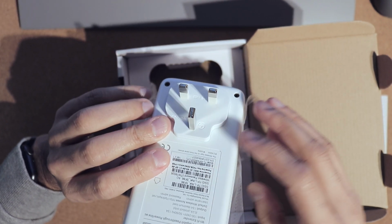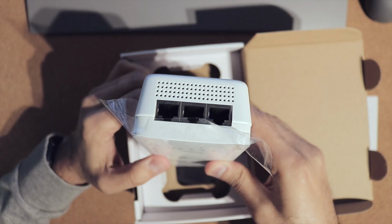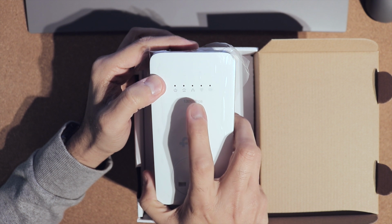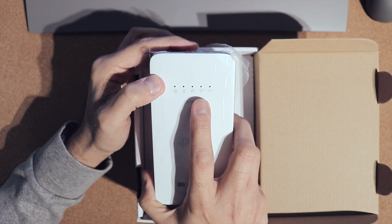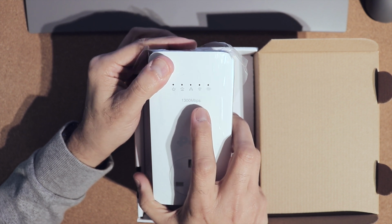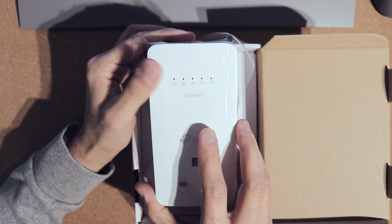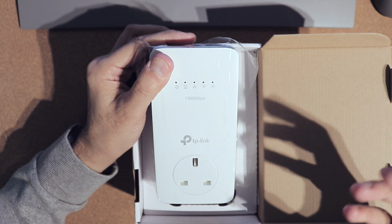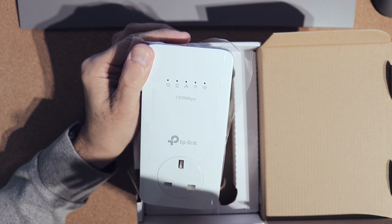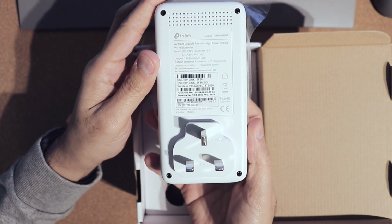Then the internet signal would come through the plug and then it'll come out over here to the RJ45 connection. So on the front you have the power light, you have a home light, you have a LAN light, so you've got these lights. One light is for the Wi-Fi and one light is just to let you know that it is basically paired. So what is this 1300 megabits? What does it mean? Say if you've got 10 devices connected or 20 devices connected and each of them is using 50 megabits, then obviously you need a higher bandwidth, and this plug can support it. And this is one of the latest series of the AV1300 kit.